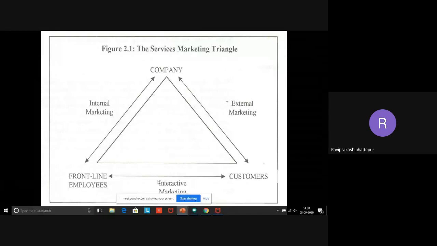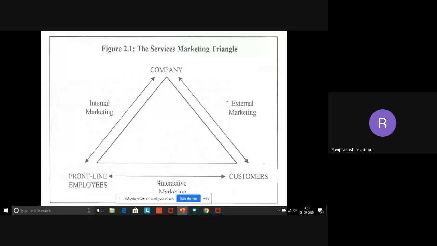Frontline employees, why you call them that is because these employees are the people who are interacting with the customers directly. So if there is a company, for example, Geo, Ambani cannot come and service if there is any issue. So there are some employees who are working for Ambani or under Geo. So if you are having any issues, you are raising that particular issue to the company, and the people serving you are employees. If you call a service center, Ambani will not pick and talk to you. So there are some people who will be assigned for that particular job. Whenever you call a customer care, a person who is representing the company is talking to you. So he is an employee.